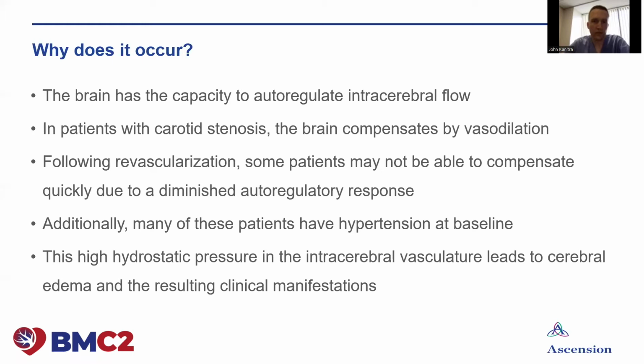But for whatever reason, there's a delay in this autoregulatory response. So once you revascularize and you have an increased blood flow, there's a delayed response, so the brain continues to be vasodilated. So of course, you're increasing your blood flow into a dilated vasculature. Also, the patients who tend to have this syndrome have hypertension at baseline. So as I explained earlier, this causes your hydrostatic pressure gradient. So by having high blood pressure and inability to autoregulate, you're in a persistent vasodilatory state, this causes a high intravascular hydrostatic pressure, which forces essentially fluid into the interstitial space, causing cerebral edema.